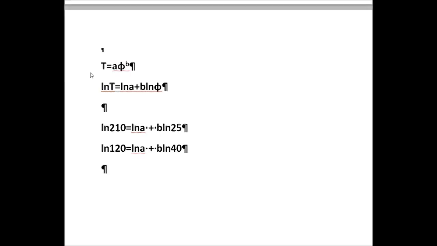Now we're going to go ahead and linearize this equation to make it easier to use. How do you linearize an exponential growth equation? You simply ln the entire thing. And when you ln the entire thing, you get ln T equals ln A plus B ln phi. Make sure you know that when you ln an exponent, it becomes a coefficient in front of the ln bit. Not too complicated.